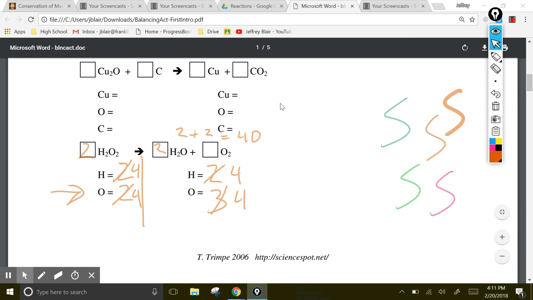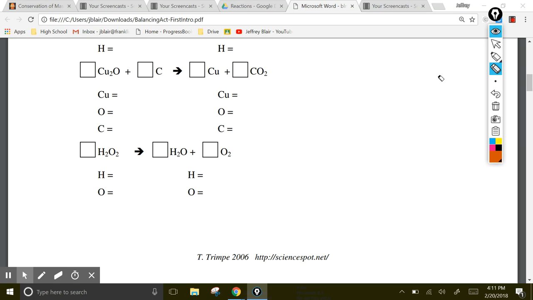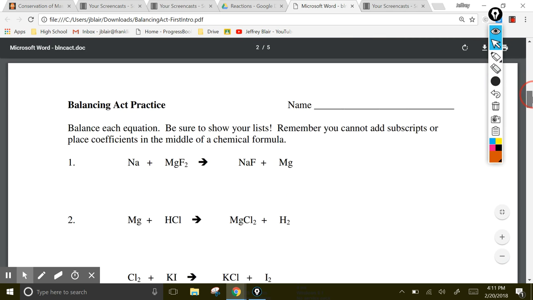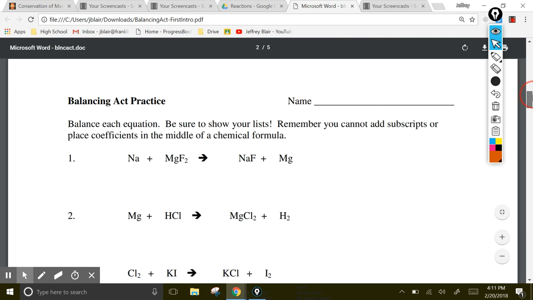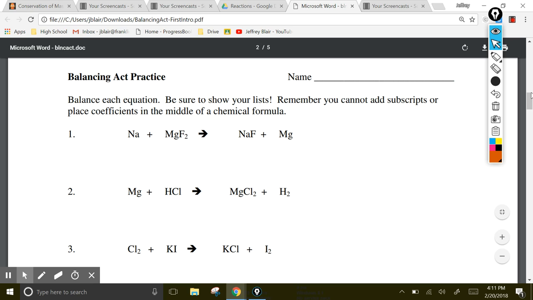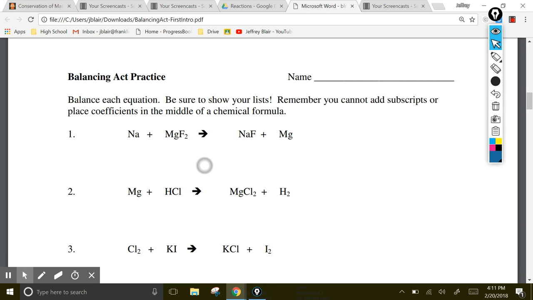So I think that's a good stopping place for the example problems. If you don't feel like you can at least attempt to do the problems below, then you should come see me. Let me do one more of these. Let me do this one down here. And then if you don't think you can work on this on your own, you need to come see me and get some help. So the first thing that you want to do is break it in half.